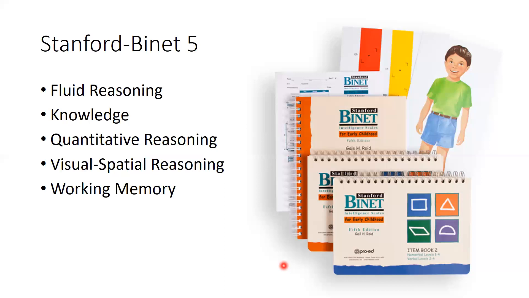The Stanford-Binet 5 currently measures five main components: fluid reasoning, knowledge, quantitative reasoning (like math), visual-spatial reasoning (mentally rotating objects and understanding shapes without words), and working memory. Working memory is a component of short-term memory — it's the memory area currently active while you're solving a problem. For example, you might be asked to remember every third word of sentences I'm saying and then complete a math problem. You're holding something in memory while doing something else. These questions are designed to see what capacity children are working in and whether it's normal for their age.